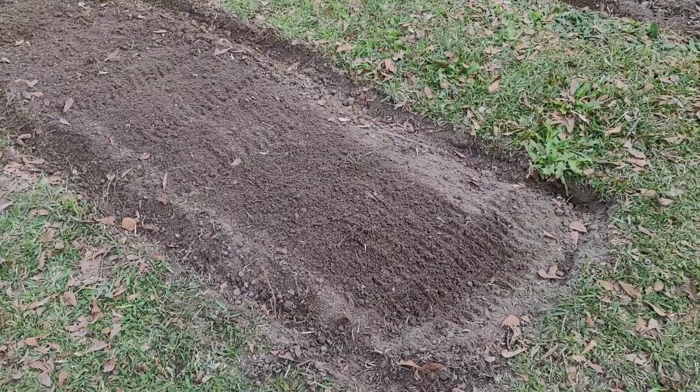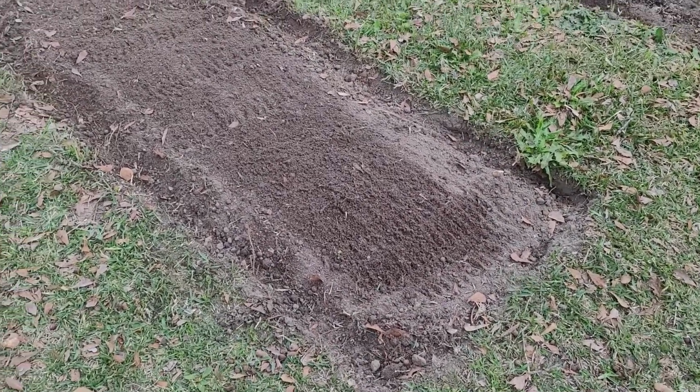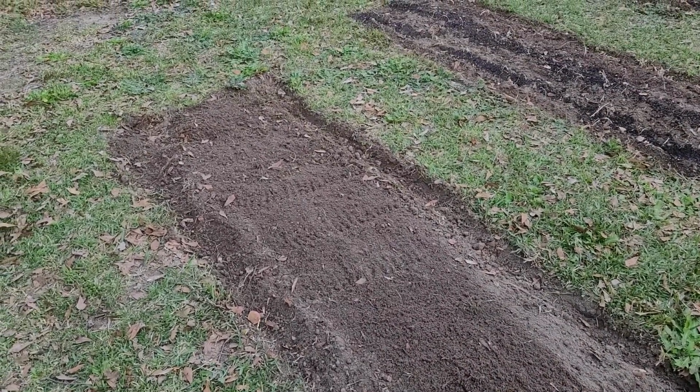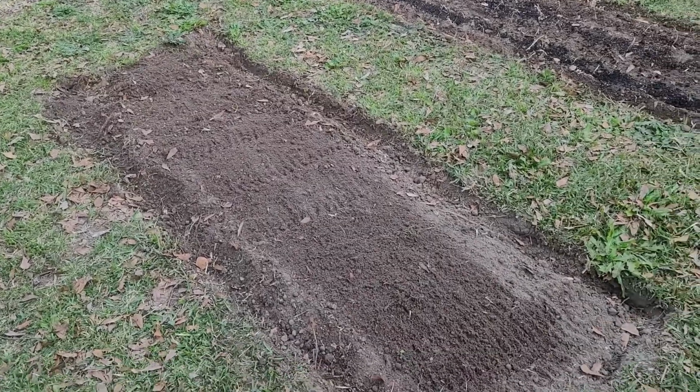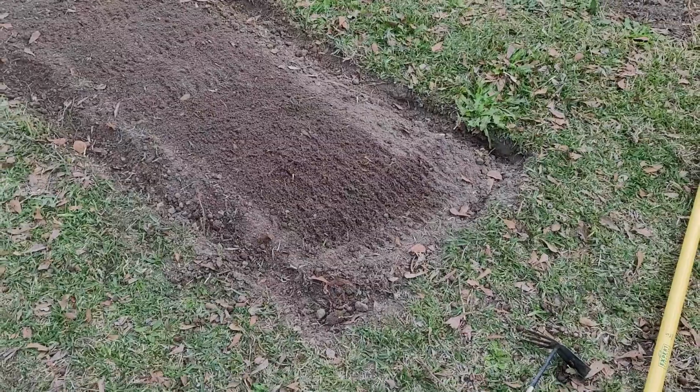Then I'm using the hand tool to rip up the ground, mainly the topsoil, and remove the grass and any weeds. You see, I mix up all the dirt on one side so that it's all moved around and touched, and then I lay it back into place and I smooth it out with the rake.